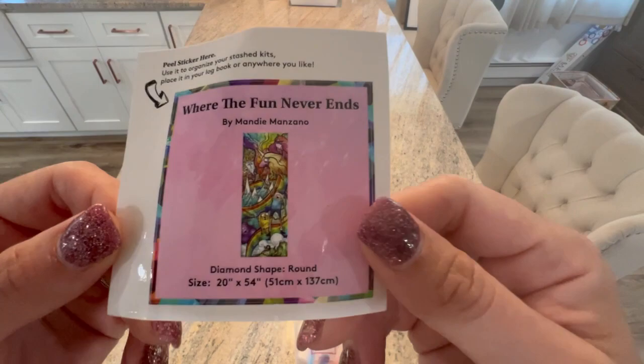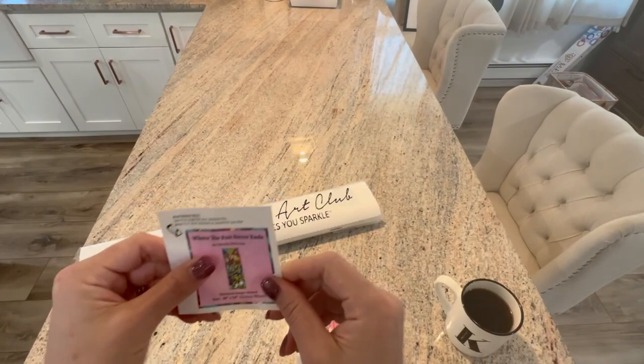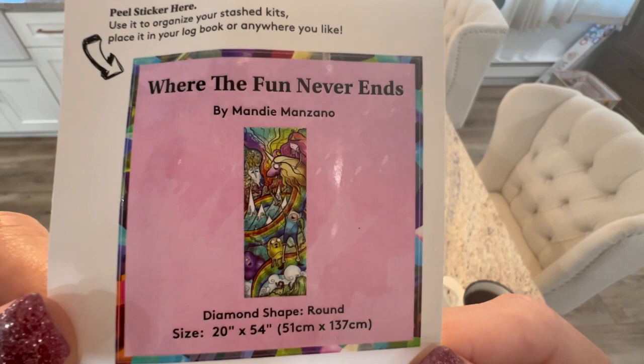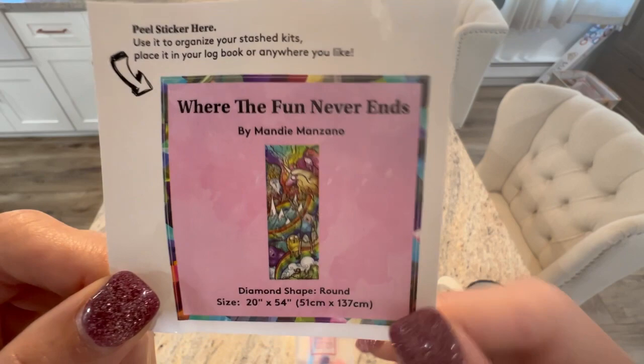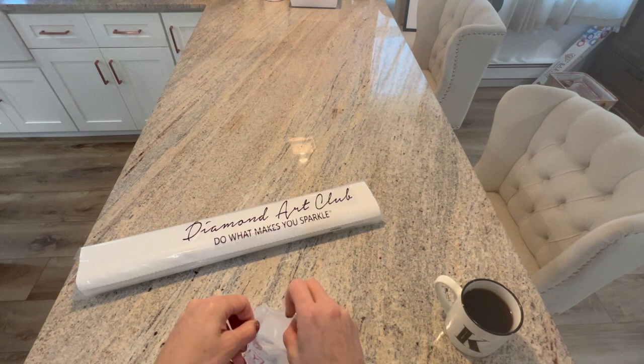And you get a small sticker. A lot of people will put this on the side of their boxes, but I have two journals, and this sticker goes in one of them, and then the large sticker goes in one of them. So on this, it just tells you all the things on the front: diamond shape, size, artist, name of painting. Inside, we're just gonna go over this real quick.